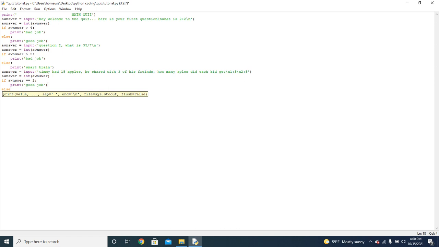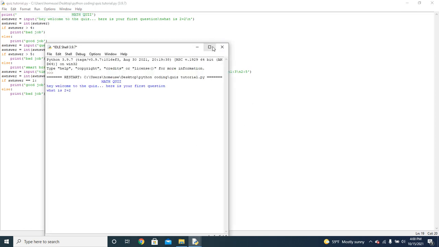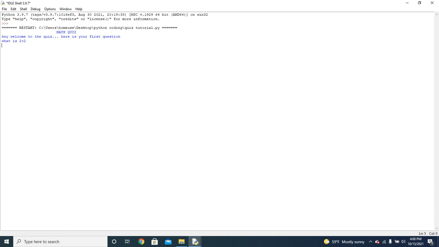Else, print bad job. Now we're gonna run this and see if it works. That's 1. What's, yeah, 4. It is, good job.